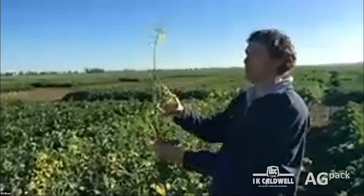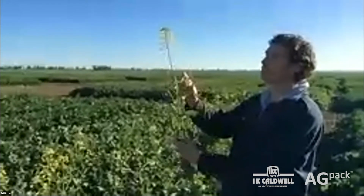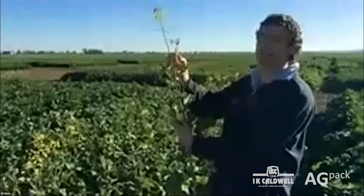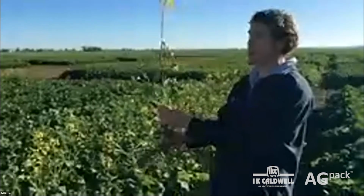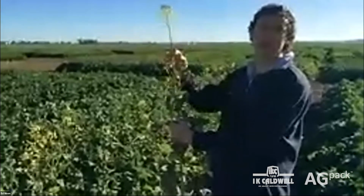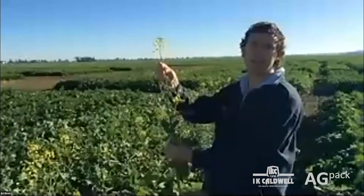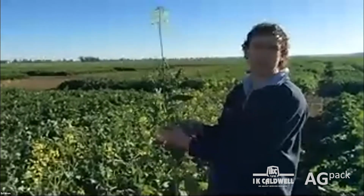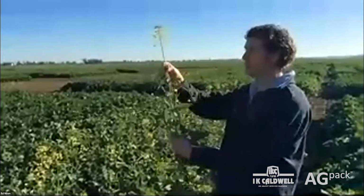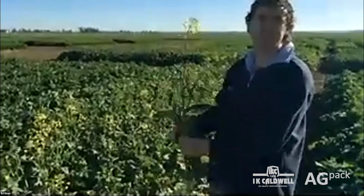When you spray at that 20 to 30%, you do get some kickback on those lesions. It does take a little while for a lesion to hit the stem, get into it and actually do the damage, so I wouldn't be too concerned about rushing out and doing it now. Do that well-timed sclero and blackleg spray at the same time. If you're on the edge of spraying for sclerotinia and you've got a bit of blackleg, you're getting 2 birds with 1 stone for that upper canopy blackleg infection. So there's another reason to go out and spray, really. Protect yourself for that disease as well.